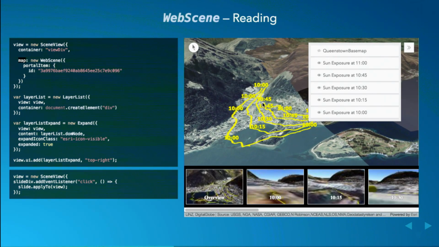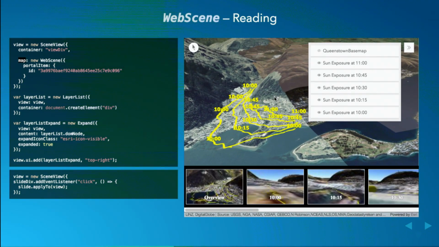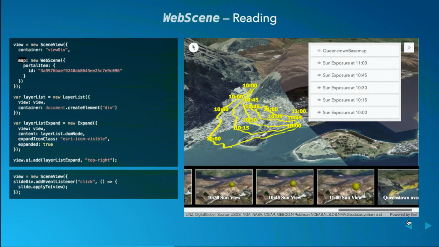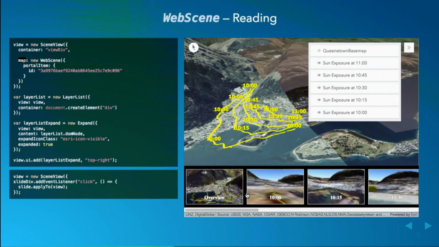And then we have a couple of widgets that work with that and show you things like, for example, here the layer list. This is also a new widget that's currently in beta. Basically here it shows all the operational layers of this scene. One thing that we do not have yet in the API as a widget is a slides widget, but I just built a simple one here inside this little snippet. And you can see that, for example, this scene has a whole bunch of slides stored. And that's API that makes it really easy if you click on a slide to go there.